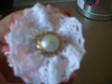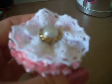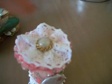These right here are little tiny spools from Michael's. I just wrapped some string around it, and I put a little bling on it and underneath it, and some more there. And then that's Prima on top. This right here is fiber. All I did was wrap it up in a big circle and then I just put a bunch of hot glue in the middle and set it on top, and then I set this on top. See, it's like layered.